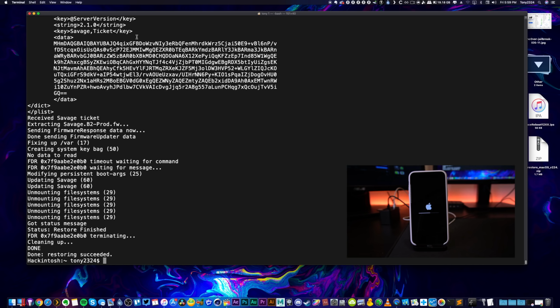Again, there really isn't a point or a need to downgrade from iOS 12.1.2 to 12.1, but there could be a need for some users to upgrade from iOS 12.0, from 12.0.1 to 12.1.2, which is sounding like that's going to be the latest version of iOS 12 that's going to be jailbroken in the near future.